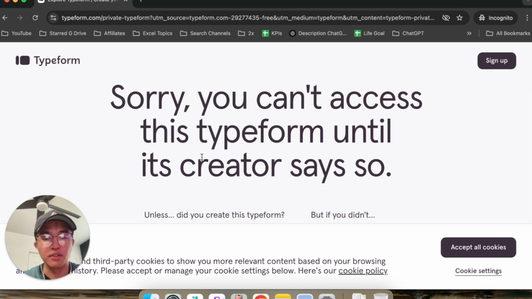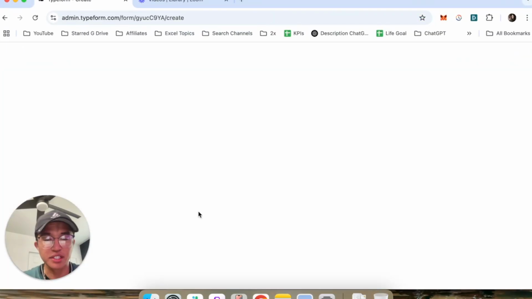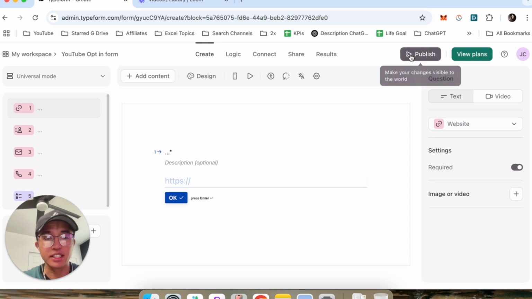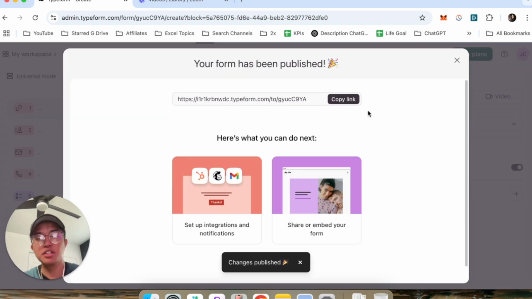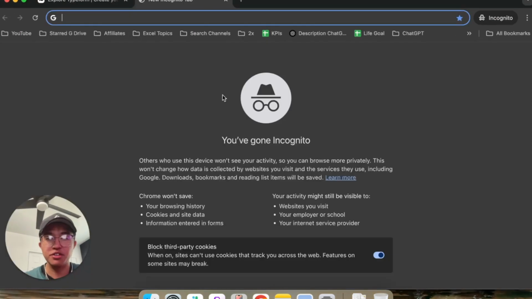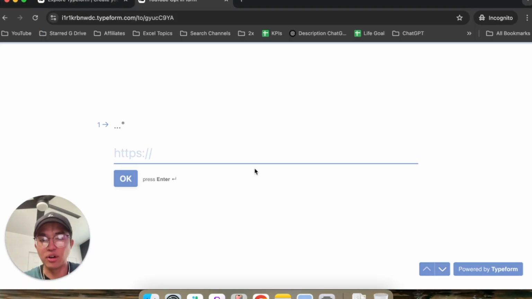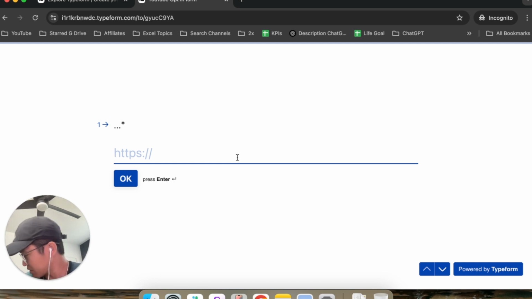So with this form, you can see that right now it's actually set to private. So what I actually forgot to do is that you actually have to click onto the form and then click on publish. So once you publish this form, you'll see that you also have the link right over here. So if we actually retry it again, there you have it. So now the form starts to load up. Here's when I'm going to enter the website, and you should be able to go ahead and receive responses.